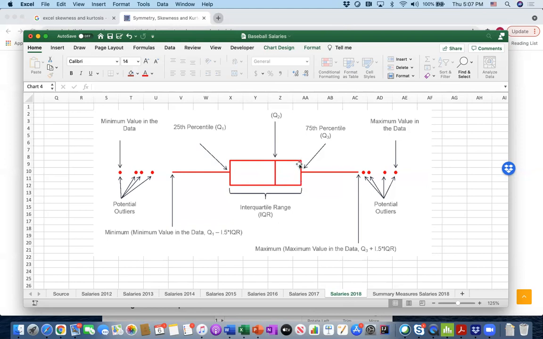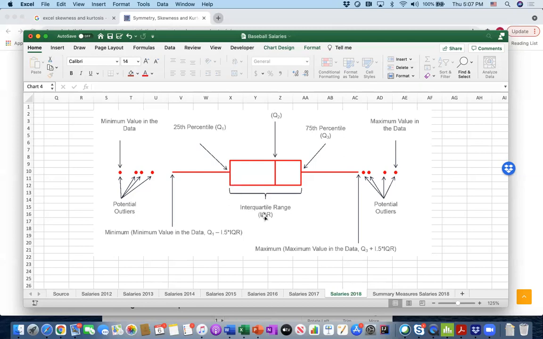What does this third quartile mean, for example? It is equivalent to saying 75th percentile, right? The probability that a data point is going to fall less than this number, the third quartile, is actually 75%. That's what the 75th percentile means. The second quartile is the 50th percentile, and the first quartile is the 25th percentile. Interpretations are identical.